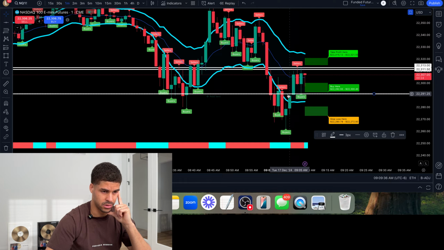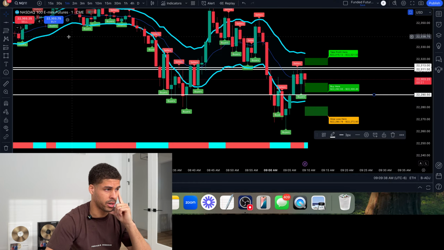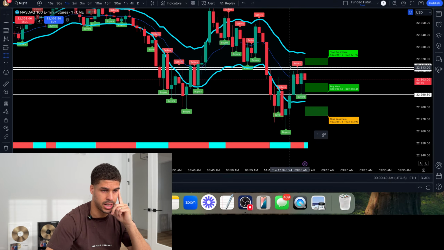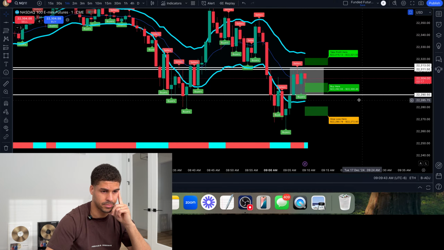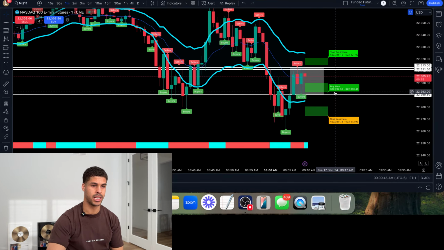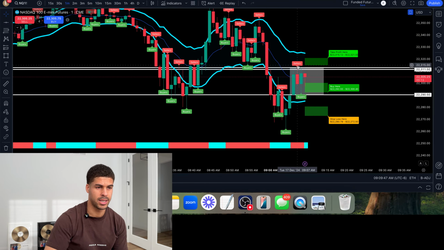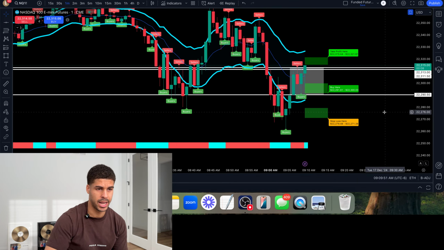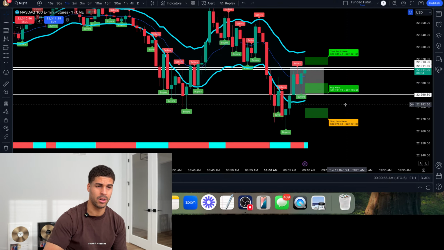It looks like price, excuse me, is just going to hold right here. So we're going to trade this region for a while. We're going to sit here and hover. You guys can kind of see what I'm seeing there. Sellers up here, buyers down here. And let's see if we can get price to break through. If we can, great. If not, we're going to make a new high. That's fine. We'll let price slide.